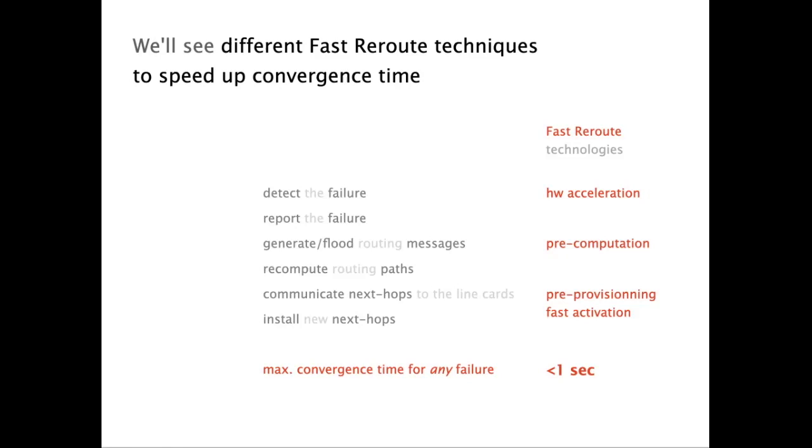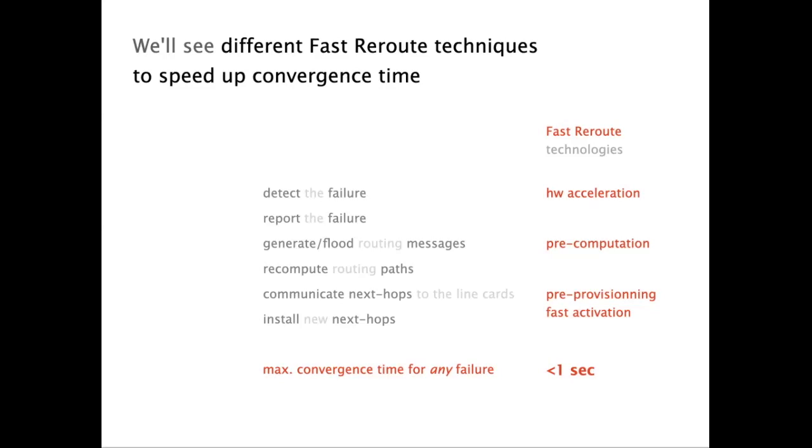And so that's something that we need to actually handle, and we see how we can do that. And then there is a problem that, as I've told you, the main bottleneck is to actually communicate. It's the communication channel between the software and the hardware. So we have detected, we have pre-computed, but we still need to let the hardware know that now it needs to forward traffic differently from before.